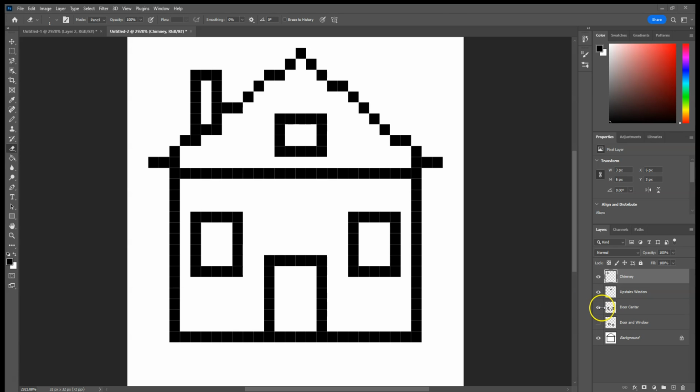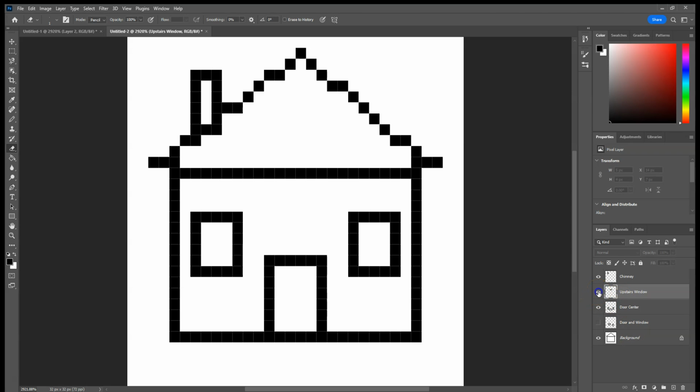So I have gone ahead and left, of course, the base of the house here. This is just the background. We left on that white layer. But I've also made a couple small variations of how this house could look. Now, of course, I added different things on different layers, and that's one thing that I really want to hone in on here. When we start making our pixel art, rather than making everything on one layer, we utilize multiple layers so that everything's much more modular. So we can pick and pull apart different pieces. So for example, you can see here I have a chimney, but I can easily hide that chimney if I didn't want it to be there. Of course, then we have an upstairs window. So if we wanted to hide that from the house, we have the option to do that as well.